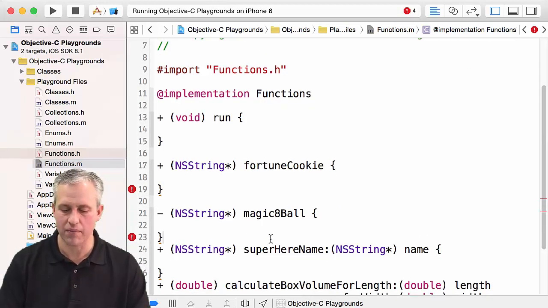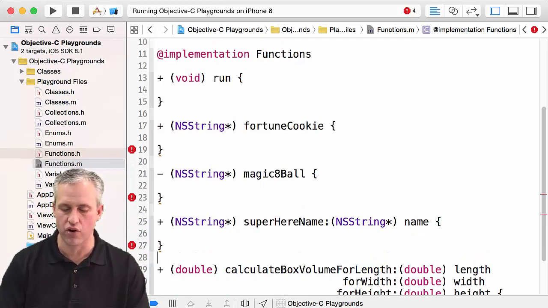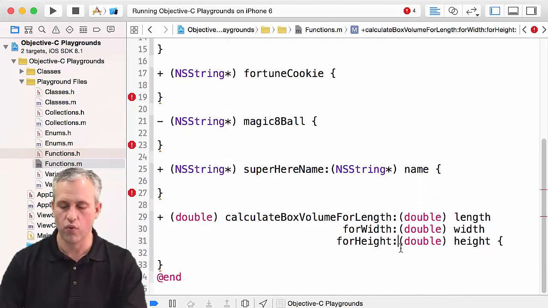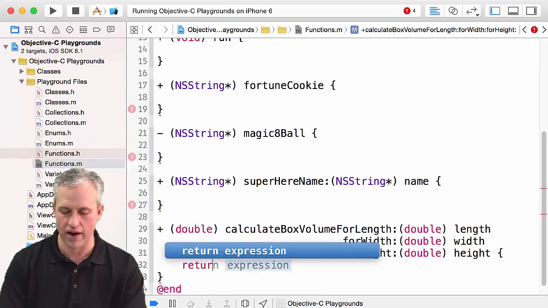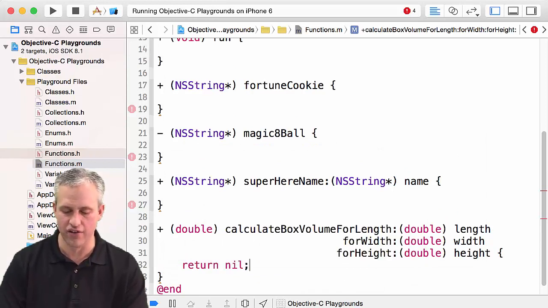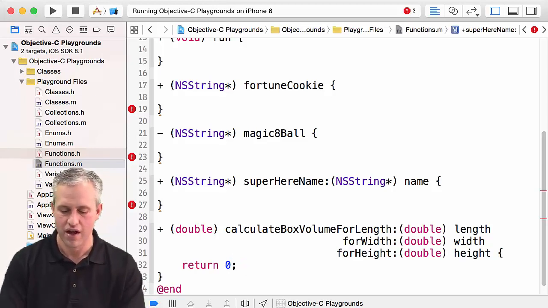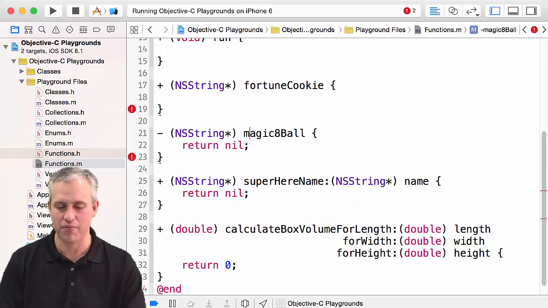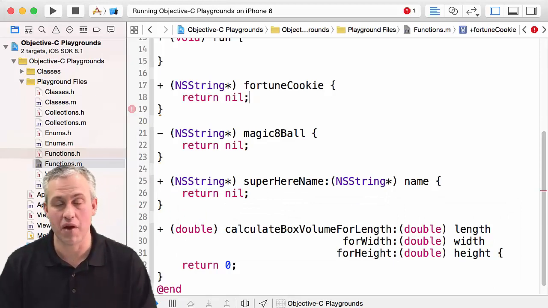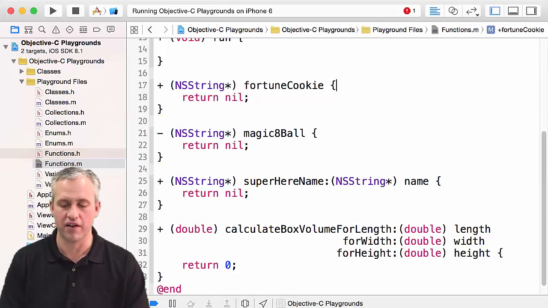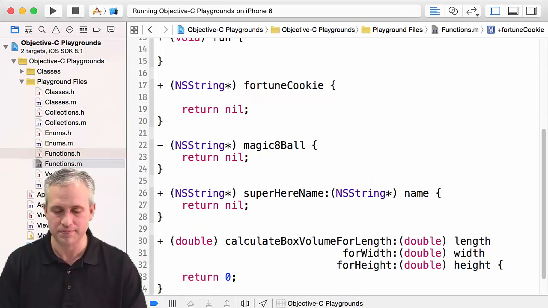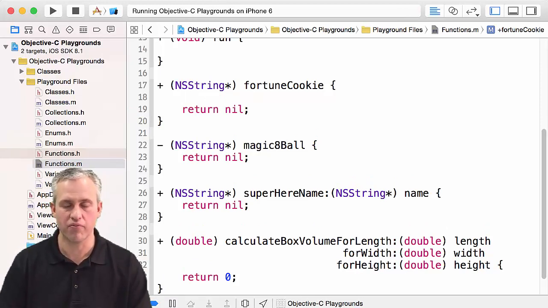All right, it's yelling at me because I haven't put a return value on some of these things. If you wanted to make that go away, you could just say return nil or something like that. Oh, I guess since that was a primitive, I have to say return 0. For some reason, it really bothers me to see syntax errors, so I'll type return nil, except sometimes I'll forget to go implement the function, and I'll be like, what was that all about? I don't really want to type fortune cookie. I'm actually just going to copy paste it from the solution, and then we'll talk about it.